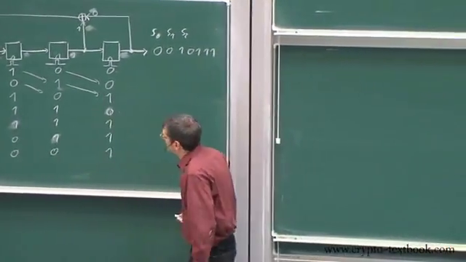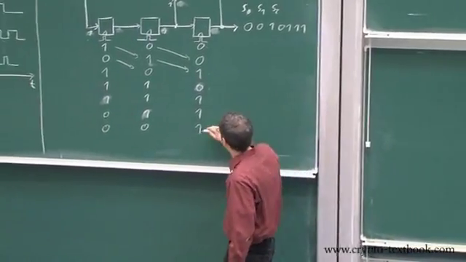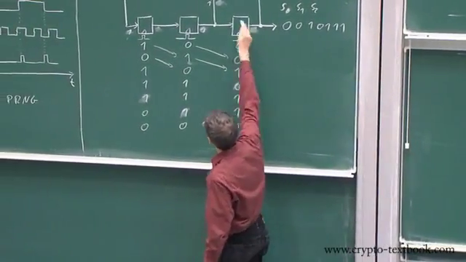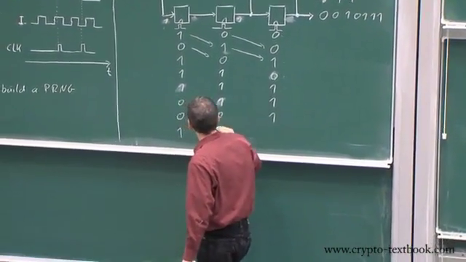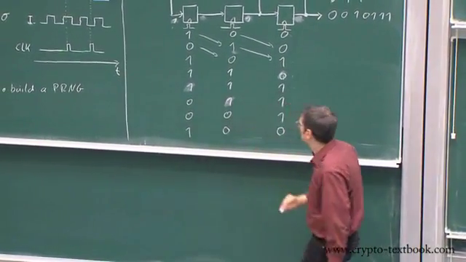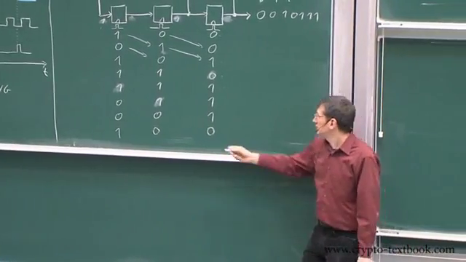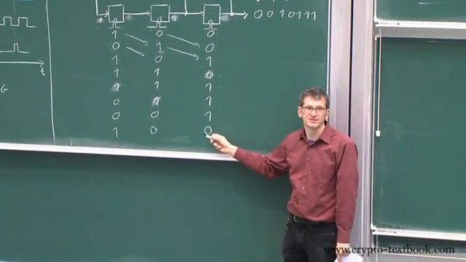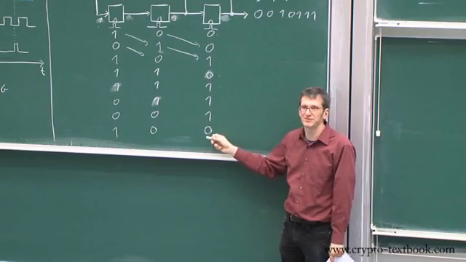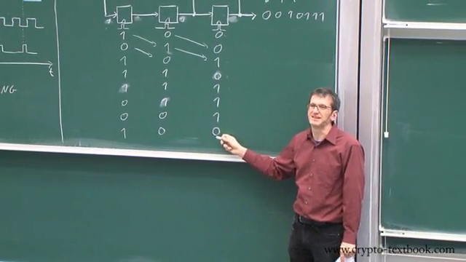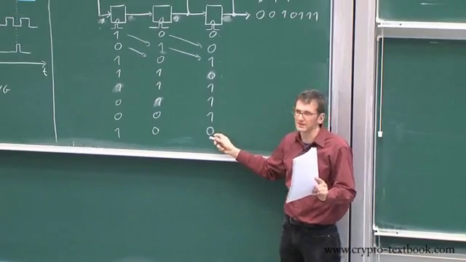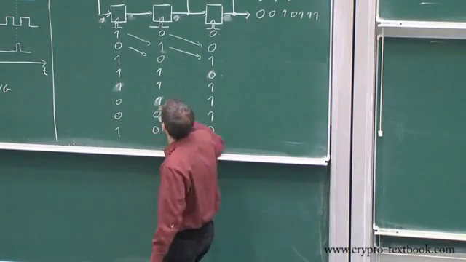Okay. Now let's clock that baby again. What's happening here? We have a 1, which is transferred to the left-hand input. So the next clock cycle would be this value. What is special about this value here? What's different from the one before? Yeah, it's the same as the first one. So this 1, 0, 0 is the one here.